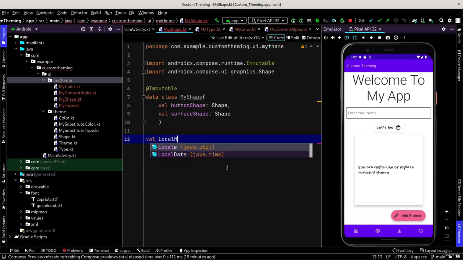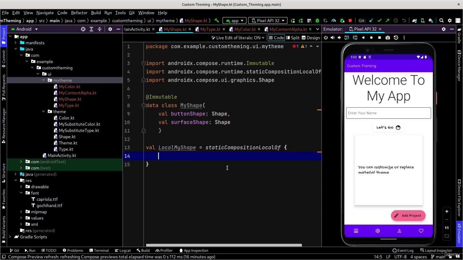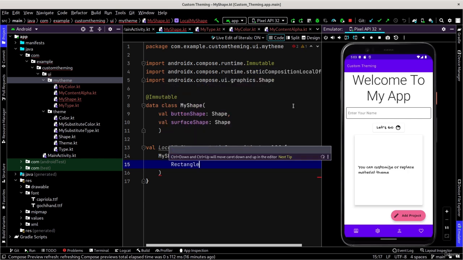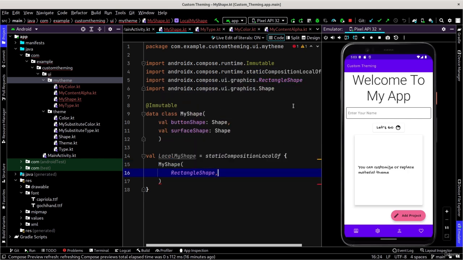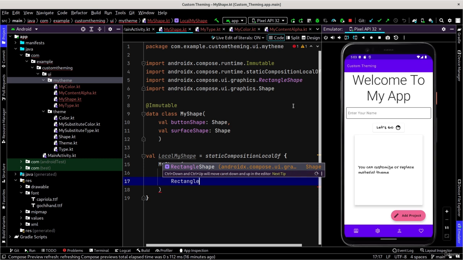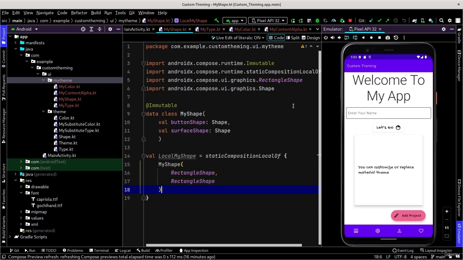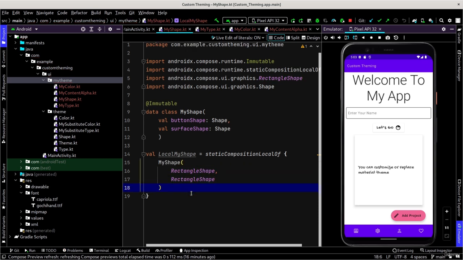Val local my shape, static composition local of my shape, and it's gonna be simple shape initially, rectangle shape and rectangle shape, but we will obviously customize them when we want to use them in our theme.